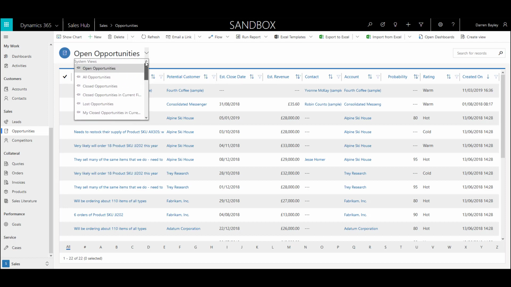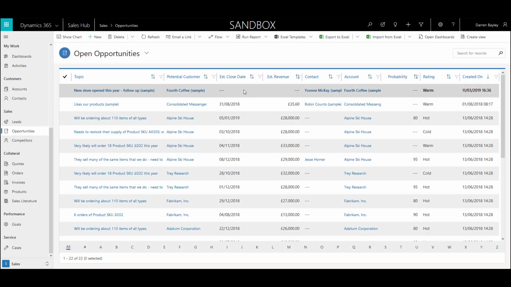What we're looking to do is add some views of your own to the bottom of this list. Bear in mind, obviously, you can query the data by applying filters onto any of these columns here, but we're looking for more of a permanent view where the columns are in the order that you want, they are the columns that you want, and the filters are applied for you personally.